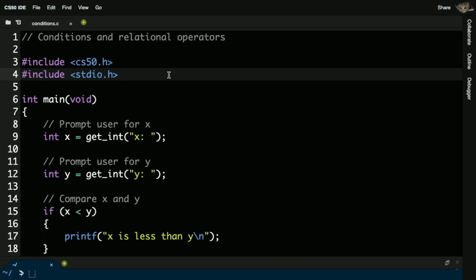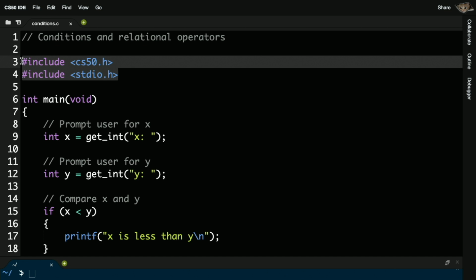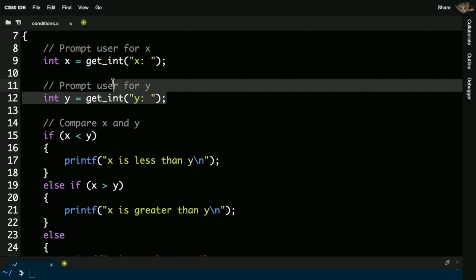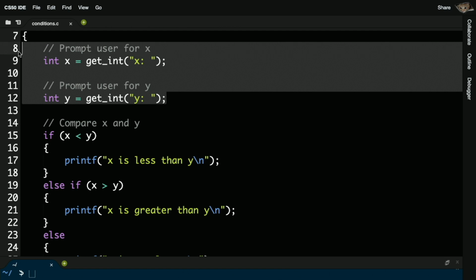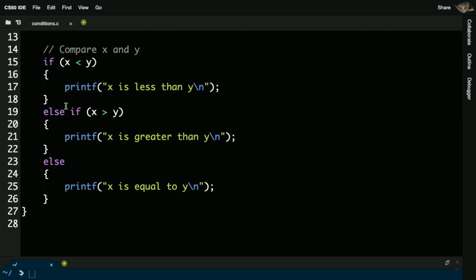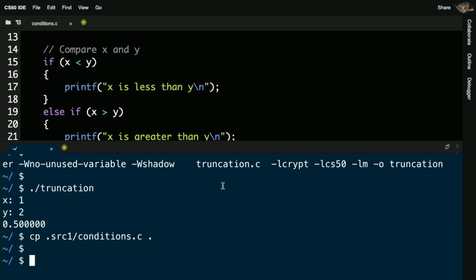So I've added my include files at the top here. And now let me show you what I've actually done over here. So I've opened up a file that I wrote in advance called conditions.c. And I have at the top of the file my 2 includes, as usual. And then down here, I have pretty much what we just saw on the slide, plus 2 calls or uses of getInt. And then I'm just asking this question down here. If x less than y, else if x greater than y, else go ahead and do the following. So it's just a copy paste pretty much of the Scratch translation.